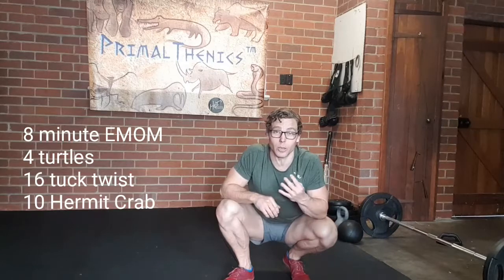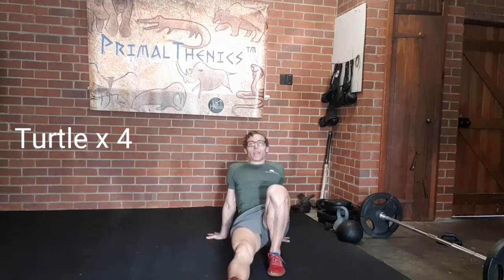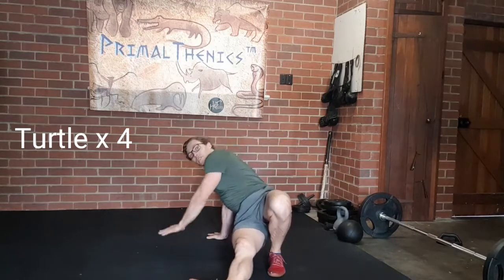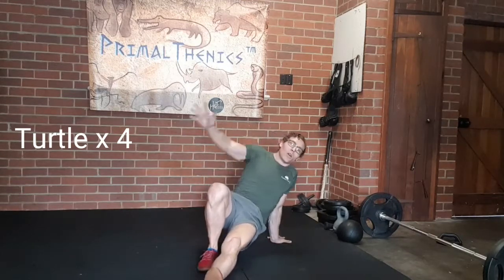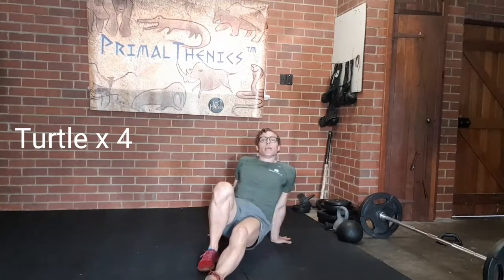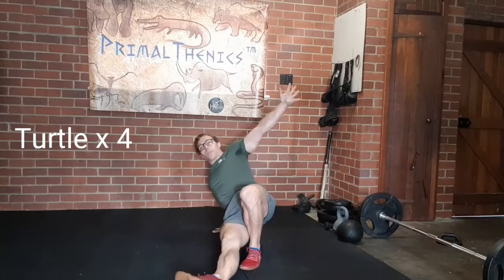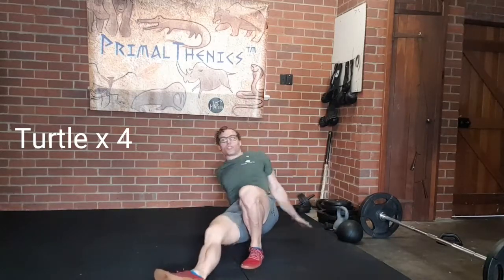The first exercise we're going to complete four turtles. I'm going to have my right leg out nice and straight. With my hands facing away from my body and my right leg out straight, I rotate around to the right side and drop down into a push-up as low as I can. Change legs, my left leg is out straight now, all the way around, place both hands down on the ground dropping down as low as you can. So it's two each side. If you want to make it harder, keep your top arm up off the ground for a one-arm turtle. Leg out straight, rotate to the side where the leg is straight — two reps each side for a total of four turtles.